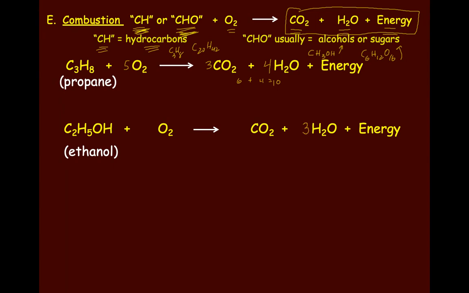So if 3 works well there, we have 2 carbons here. We'll take 2 carbons here. And then we'll count up our oxygens. We have 4 oxygens here, and we have 3 oxygens here, which is 7. So we're not looking too good because 7 is not an even number. And we have 2 here, but careful, there is an extra oxygen here. So we can make this 6, we can add that 1 and make it 7. So that would be a 3 here. So that would be 6 plus the 1 is 7. So you get 1, 3, 2, and 3.